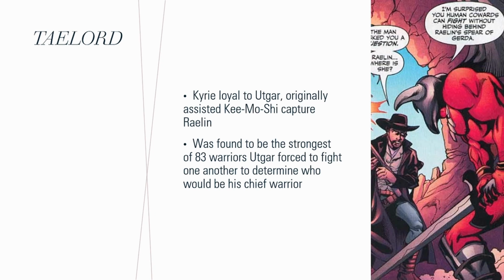Taylor is kind of the poster boy of the minions, even with his high cost, which we'll get into in the unit stats. He was Kyrie, very loyal to Utgar. He was found to be the strongest of 83 warriors that Utgar forced to fight in a gladiator arena style competition to determine who would be his chief warrior.